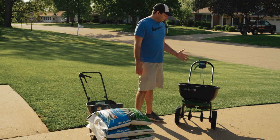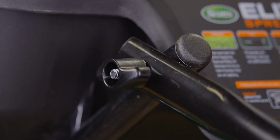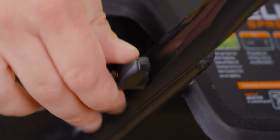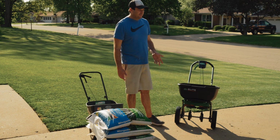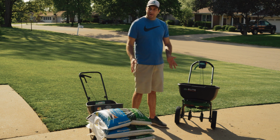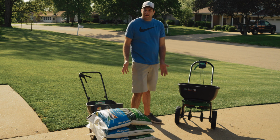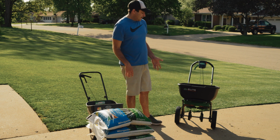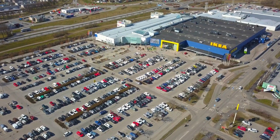Well, the first thing for me that was really important is how easy is this spreader to put together. Now, I was looking at this AgriFab spreader. I think it costs like 250 bucks. And I was reading through the reviews and it was like, oh, it's gonna take you an hour and a half to put it together. I don't have time for that. Hell, I hate putting things together. It's like going to IKEA, right? Who likes to go to IKEA?